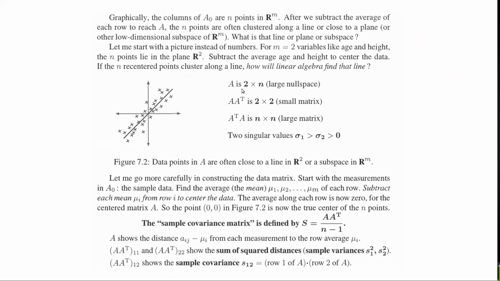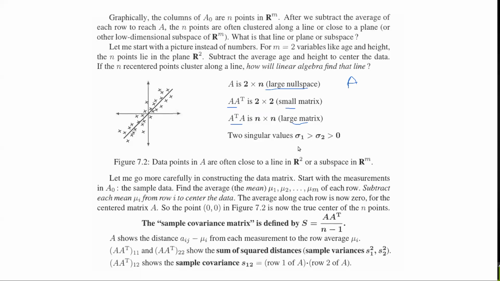A good example is, say we have a matrix A, which is 2 by n, where n is very large. Now remember that when we form the A transpose and A transpose A matrices, in this case where A is 2 by n, this A A transpose will be a 2 by 2 matrix, okay? And the A transpose A will be an n by n matrix. So this is very large, okay?